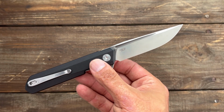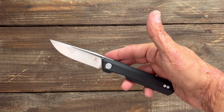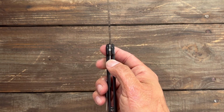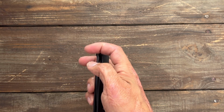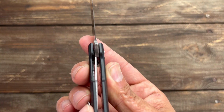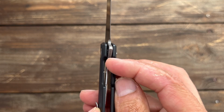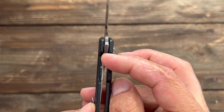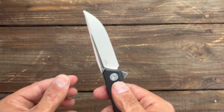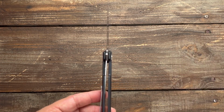So to me, that's not the biggest deal in the world, especially depending if this knife comes in under 50 bucks. I'm not super worried about it because you can disengage it and it'll go right back to where it was before. Now, they could possibly do something with the geometry or the tang right here meeting the stainless steel. Maybe it's a little slippery, I don't know, or not slippery because it doesn't come back on you. So I don't know. I'd love to hear what y'all think about that.